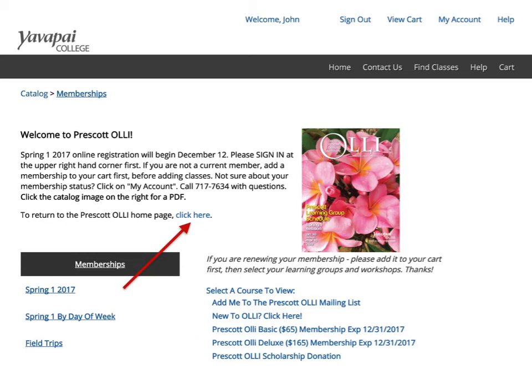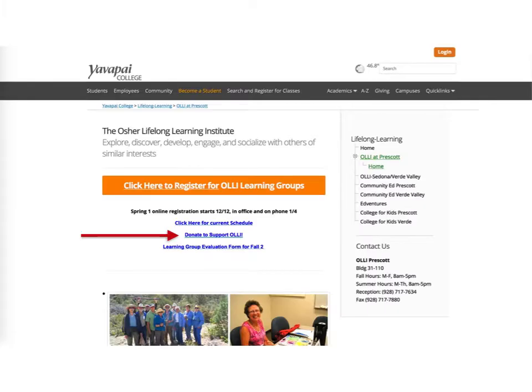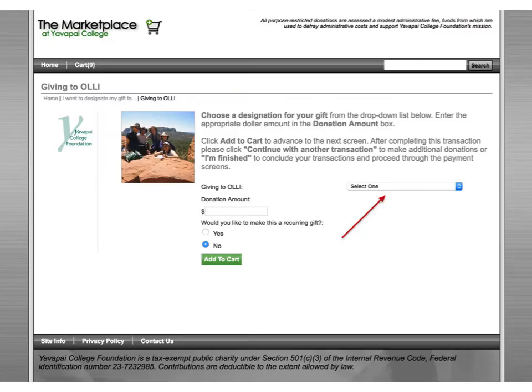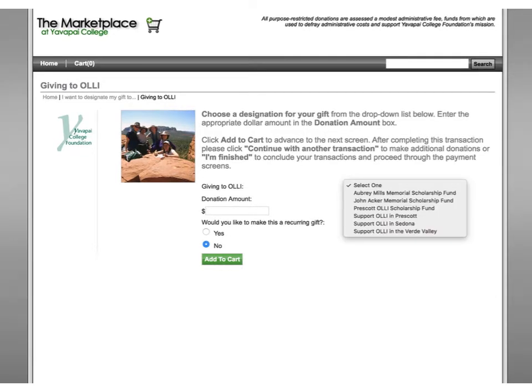If you choose to donate, go back to the OLLI home page and click on Donate to support OLLI, and then click Select One. Your donation will be applied to your selection. Please note that you are no longer in the OLLI website, but are now in the Marketplace website.